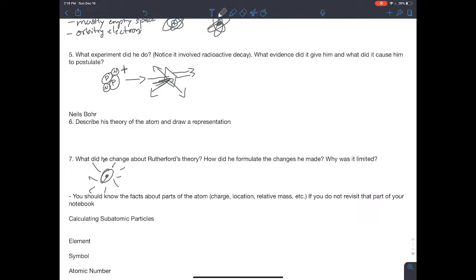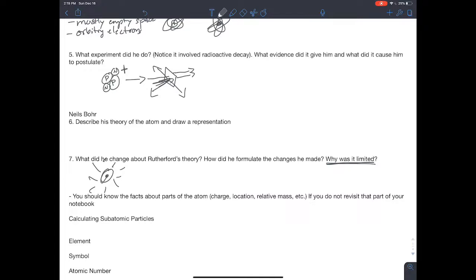Okay, so he looked at hydrogen atoms. He looked at hydrogen electrons and saw how they jump between specific energy levels. Now that's why his theory was limited, because he was only looking at hydrogen. So what he postulated works well for hydrogen, but doesn't really sum up everything. And that's kind of where we're left off. We're still working on determining how electrons work exactly, and we don't really know. What we know is that we don't know. We don't know exactly where electrons are at any given point. The best we can do is kind of predict the area where they will be.